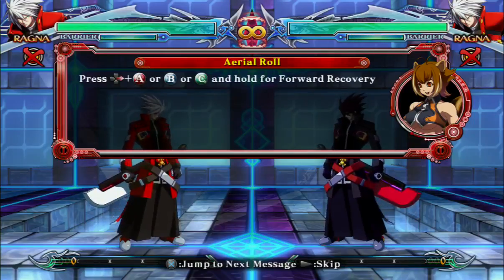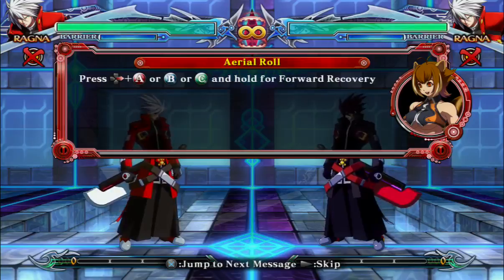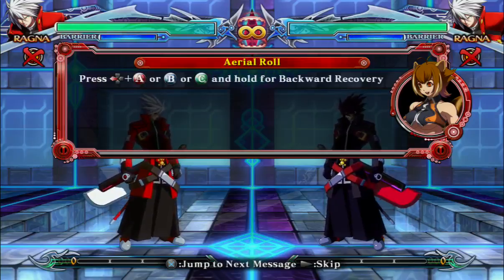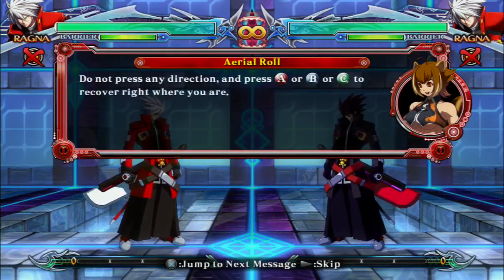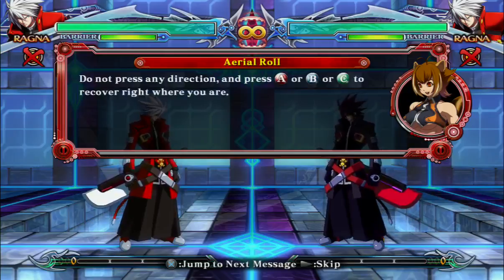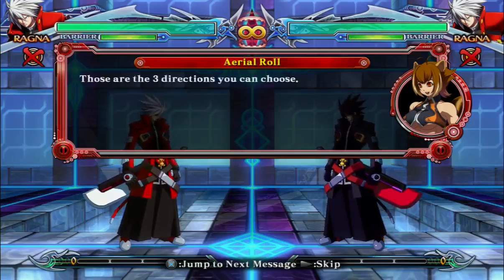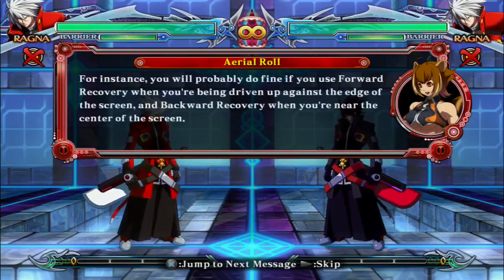Press forward and A or B or C and hold for forward recovery. Press back and A or B or C and hold for backward recovery. Do not press any direction and simply press the A or B or C button to recover right where you are. Those are the 3 directions you can choose. For instance, you will probably do fine if you use forward recovery when you're being driven up against the edge of the screen, and backward recovery when you're near the center of the screen.